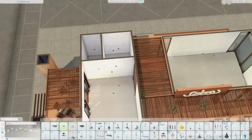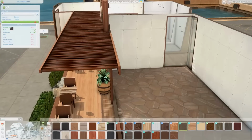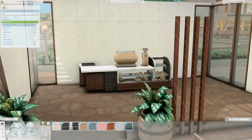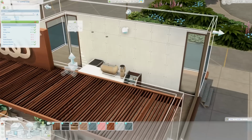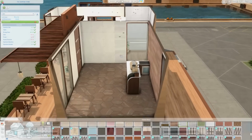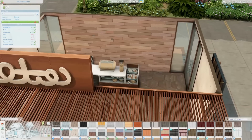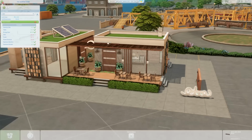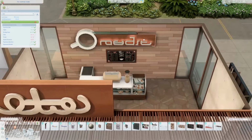So I did keep that outdoor seating area there while I worked on the interior and moved on to the main cafe area, but I do get rid of it. And now I'm trying to figure out how the heck I'm going to lay this out, because it ended up being a lot smaller than I anticipated, especially with the size of the actual bar. That's pretty much the only hardcore requirement for this to function as a cafe: the espresso bar, which of course includes the espresso machine and the grinder. But you have to have some seating areas, dining spaces, tables, and a bathroom, so a sink and a toilet as well.